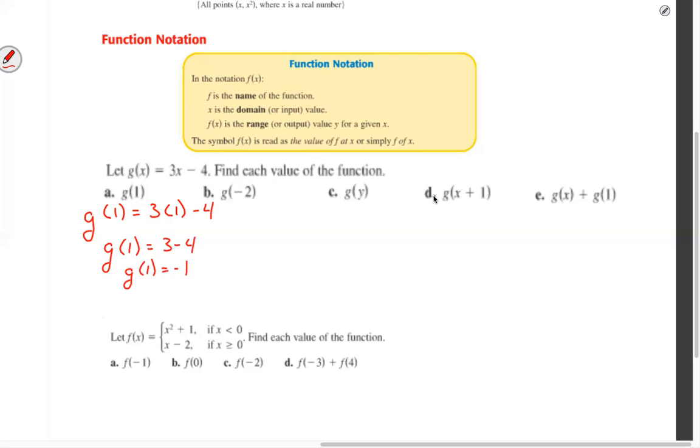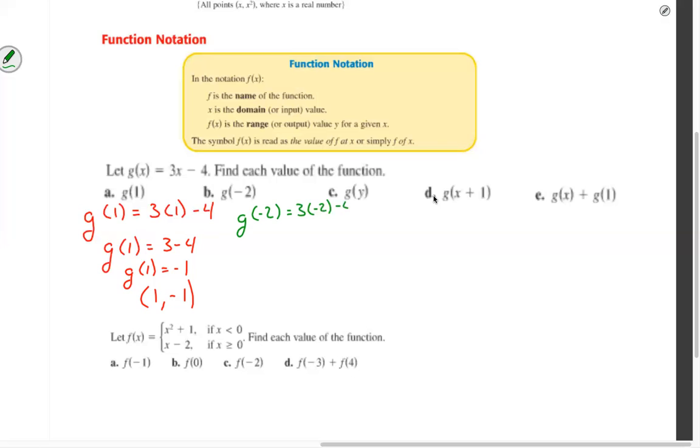Now, to bring it around full circle, if you go to the table, did you go to the table? Now go to 1, where x is 1. Is y negative 1? So, Mr. Kitchen, all this means is this is equivalent to the point (1, negative 1). Now, you could use the table to get this one, right? So you could go for B, you could go to where x is negative 2. And then here I'm just going to replace x with negative 2.